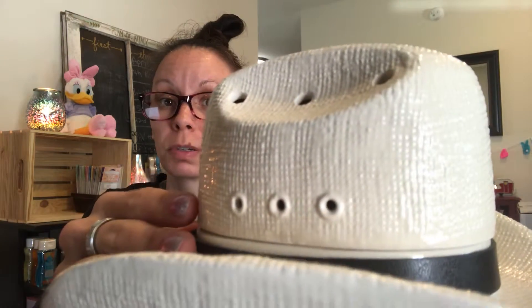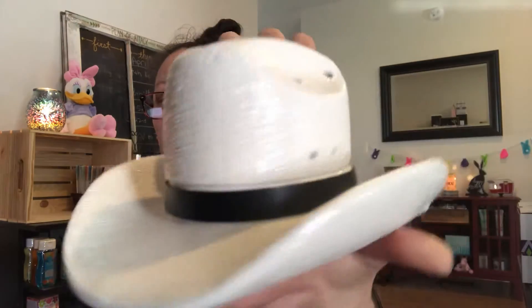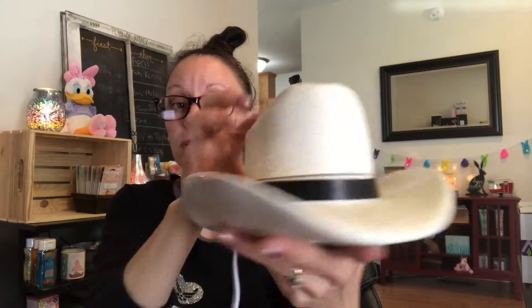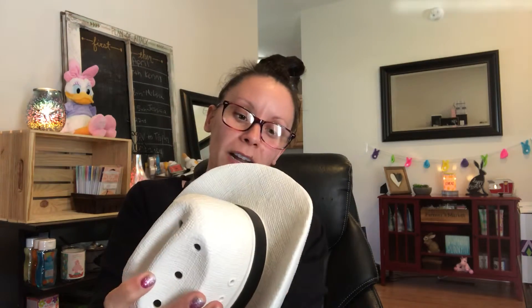The stitching on it — the textured stitching — is super adorable, and it's got a leather strap going around the middle, the center of the hat. It is so stinking cute, absolutely adorable. I'm not into this style but I really like this warmer. I'm so glad I got it — I almost didn't.